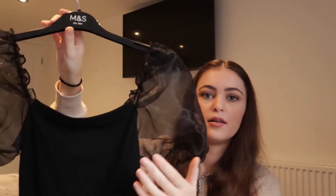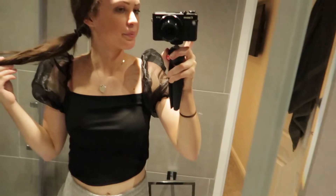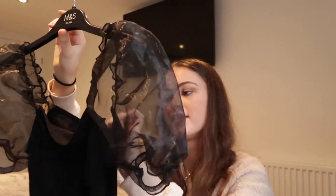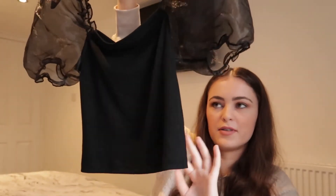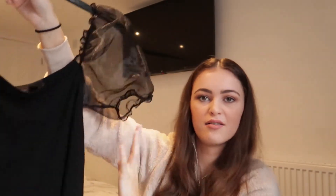Next I picked up this crop top — I really wanted to join the organza sort of trend. I saw it on ASOS from New Look. It has short puffy sleeves, you can wear it up or off the shoulder, and it's a ribbed material. This was only £12.99 and I got it in a size 10. I do recommend sizing up in New Look — I feel like the size 10 fits me way better than an 8 would because it's quite tight.